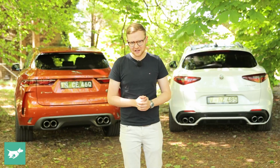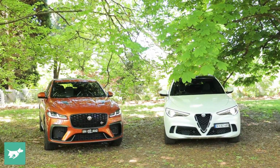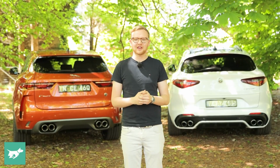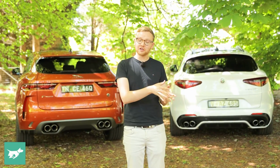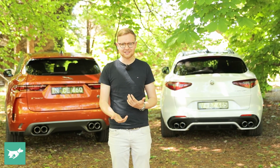So that brings us to the need for a verdict. Well, what a delight it is to host a comparison of two excellent cars. Both of these super SUVs set out to do it better than the Germans do it, and I think they succeed, partially because the GLC 63 and the X3 M have just leaned so far into athleticism that they're not particularly comfortable to drive every day. And ultimately, you have to be able to drive these cars every day, because if you're only buying it to drive it on the weekend for a fast blast or a track session, you shouldn't be buying an SUV anyway.